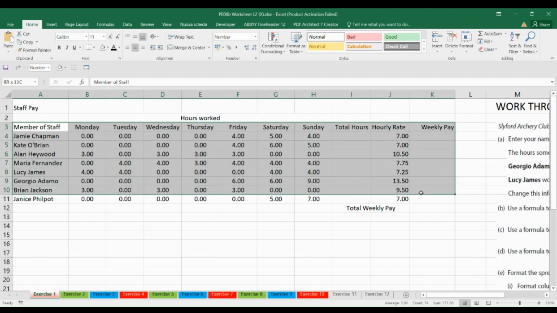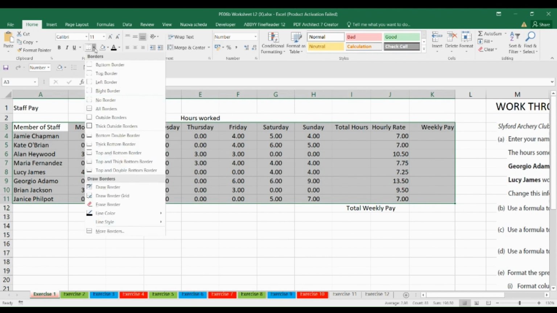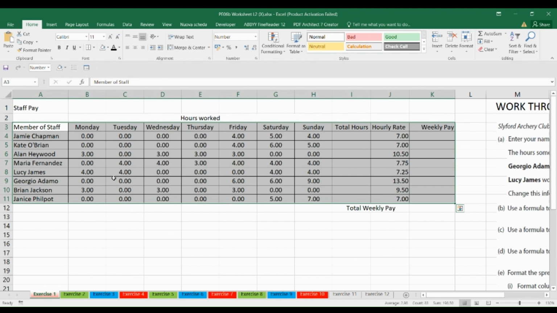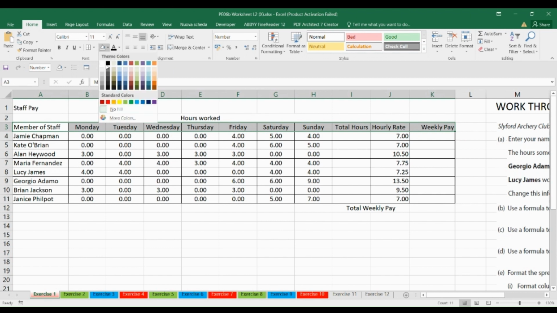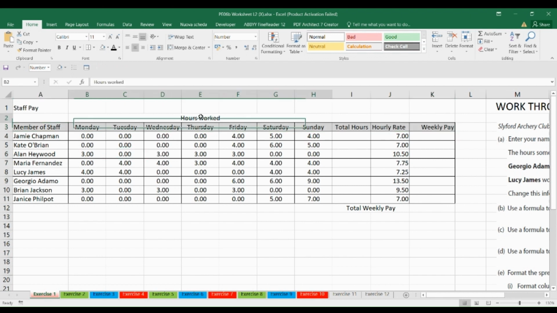For the spreadsheet, we're gonna put the border all around. So I'm gonna select all the cells like this, as you can see, and we're gonna go here to Home. After that we're gonna do the borders from here, and we do all borders. Also, we're gonna change the top to a different color, maybe gray, to make the heading stand out. Okay, and this is the title of the spreadsheet.